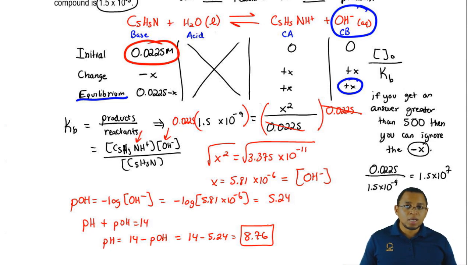We know we had a weak base, so we had to do this. The thing is, weak bases produce OH minus as a product. So we have to change our OH minus into POH and then from POH to pH. If we started out with the weak acid, it would produce H3O+. We'd find X and that would give us H3O+. And then you simply, to find pH, take the negative log of H3O+, and that will give us pH. Hopefully guys, you guys get really good at these because it does take practice. So make sure you pay attention to all the steps that we're doing. Thank you very much.